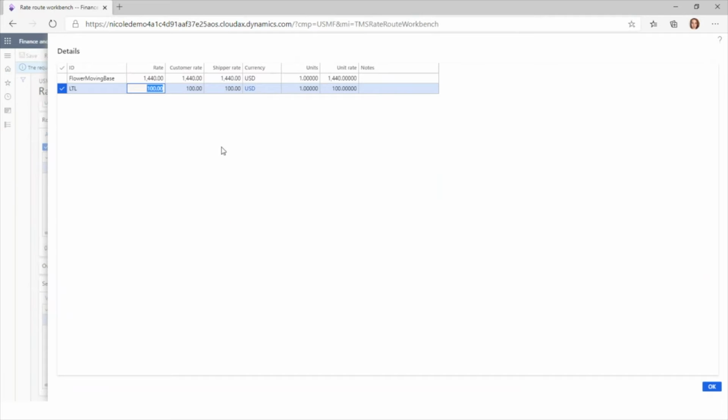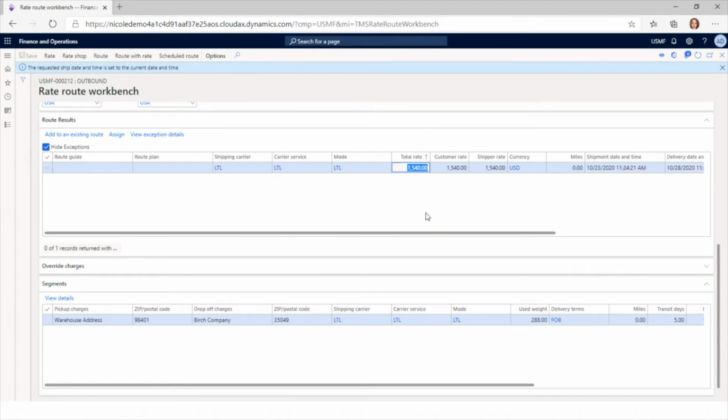The accessorials are charges that you can configure. They are either assigned to a carrier or to a hub. If you're using hubs and you're using routing, then you can assign accessorials at the hub level as well. This one is just tied to my LTL carrier, and this may be just a flat charge that my carrier always charges me, and maybe it's a lift gate charge or something like that. That's always going to be in addition to whatever the actual freight charge is that's being determined by mileage or point to point, whatever the rating engine I'm using behind the scenes is. So that's the detail of my charge. So that gives me the $15.40.